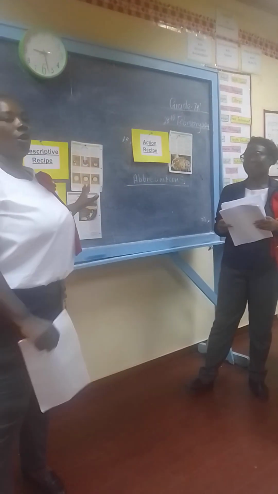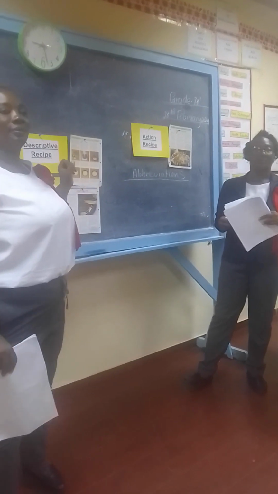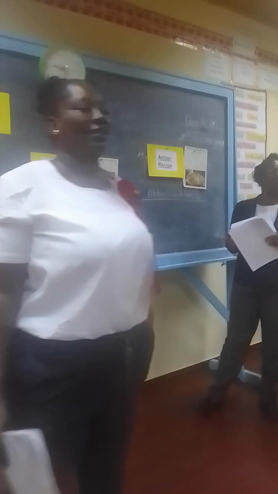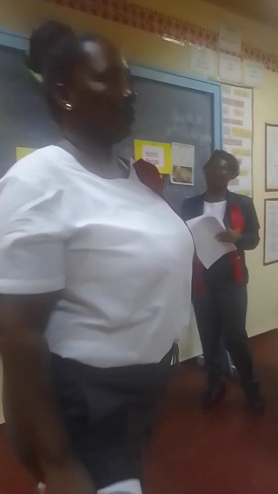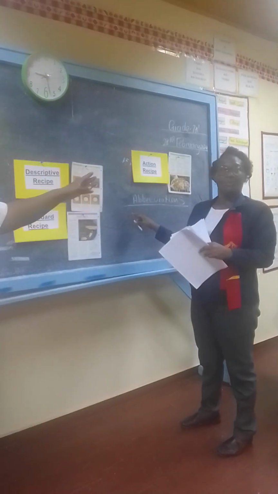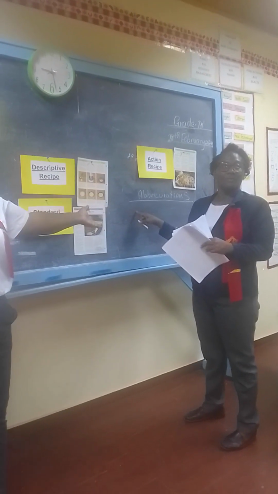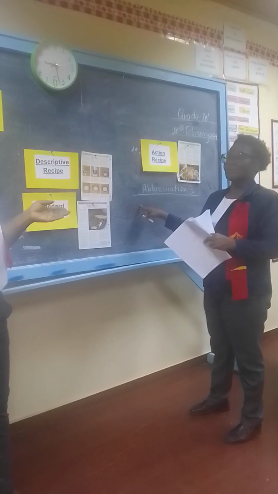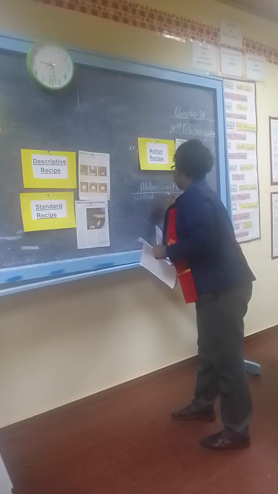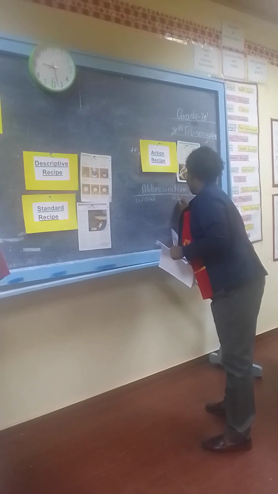What do we have there for a cup? Take your time. What do we have there for a pound? LB. Alright. Do we write LB first or do we put the word pound first? Pound first and then LB. Great. So we put the word pound and then we put the abbreviation, which is LB.